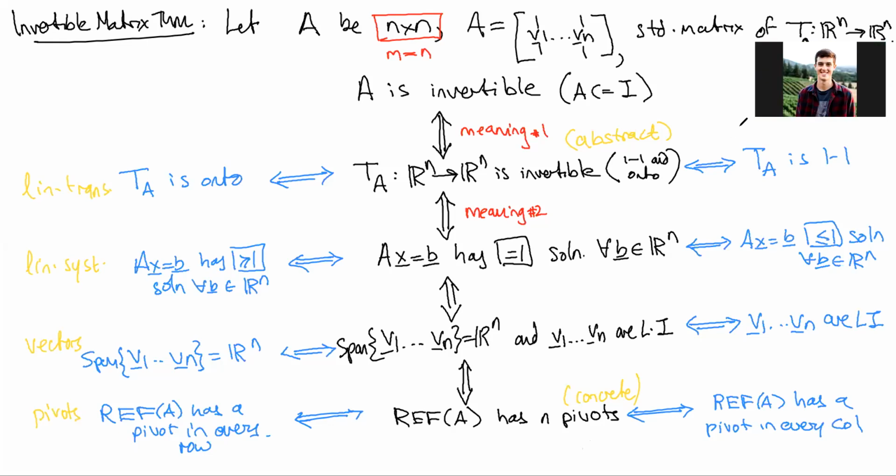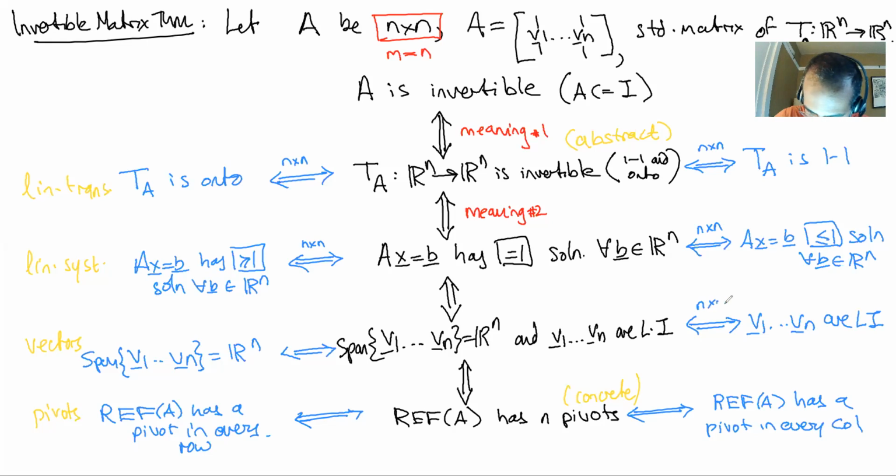Professor, I think this question is coming up a little bit in the chat. We're wondering if it's appropriate to use the if and only if symbols in the blue cases because it's an n by n matrix, or is it not necessarily implied in some of these? Yeah. All of these are only because it's n by n, right? I mean, all of these are because m equals n. So maybe you're asking, are these still true if m is not equal to n? No. Does that answer the question?